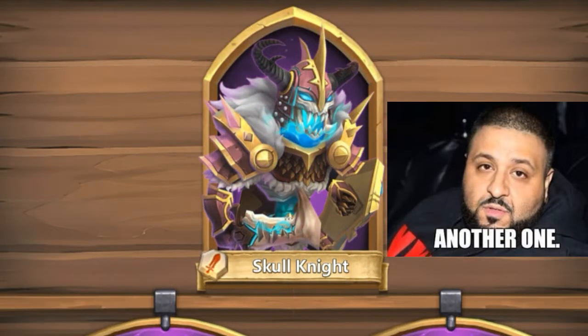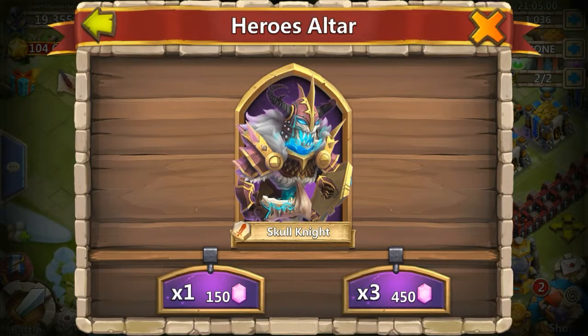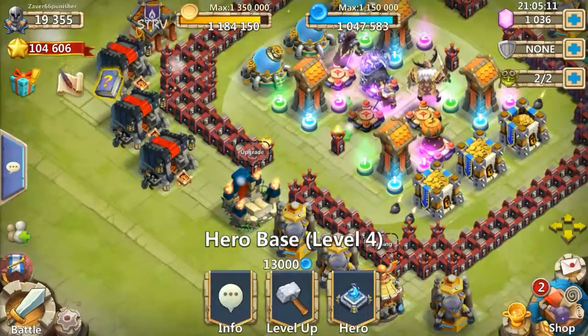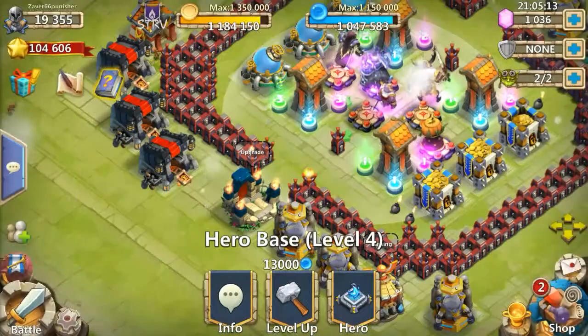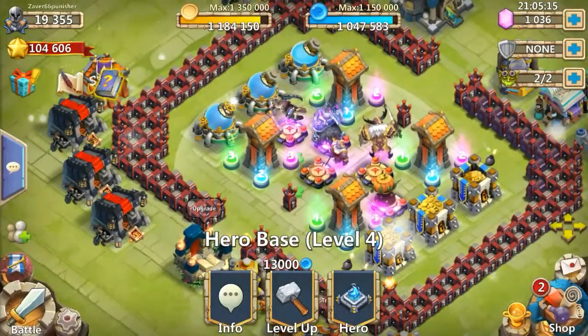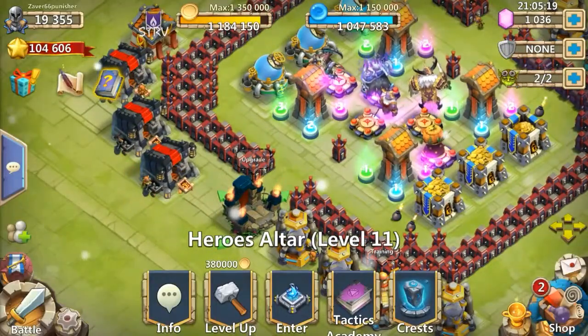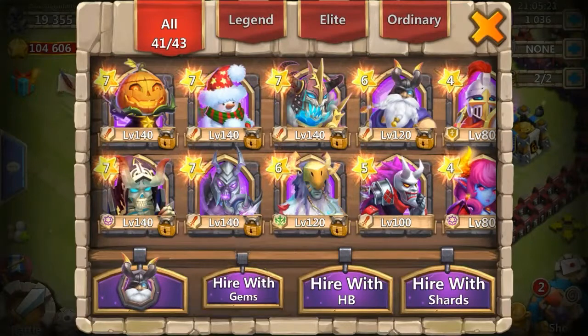Another Skull Knight. Another freaking Skull Knight. You know what would be awesome? If you got double heroes, if you could just place him in here, like, just have a full army of Skull Knights, that'd be freaking amazing. Alright, it's going pretty awesome right now.